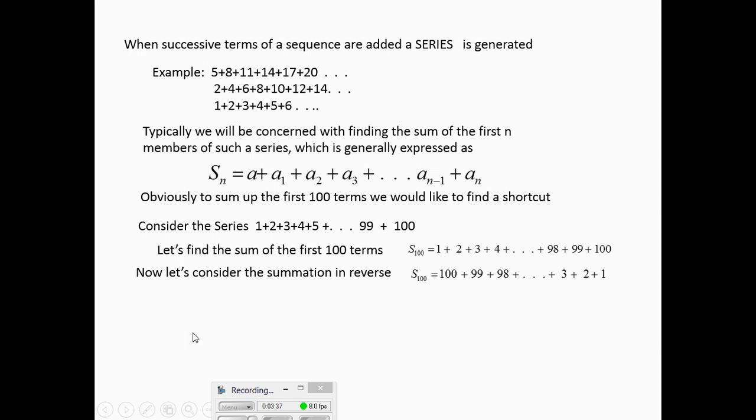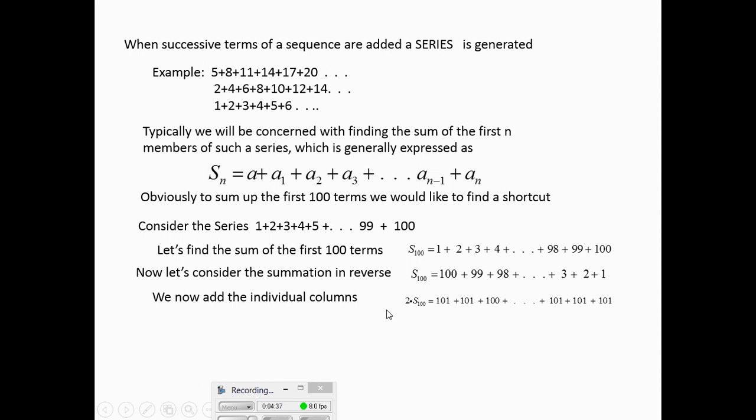If we take the sum of the first 100 in reverse, it shouldn't make any difference, because addition is commutative. So I have the sum of 1 through 100 in increasing order, and the sum of 1 through 100 in decreasing order. If I now add each of the columns, look at what I obtain. The left-hand side is twice the summation that I really desire, so 2 times the sum of 100. But the first and the last term is 101. The second and the second to last term is 101. The last term and the first term is 101. So basically I have nothing more than 100 101s, and this looks like it should be 101 here, not 100.